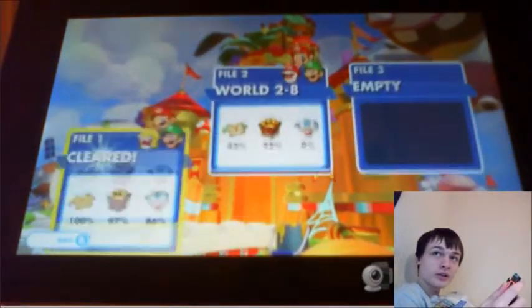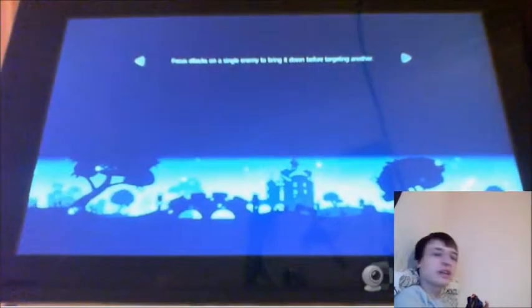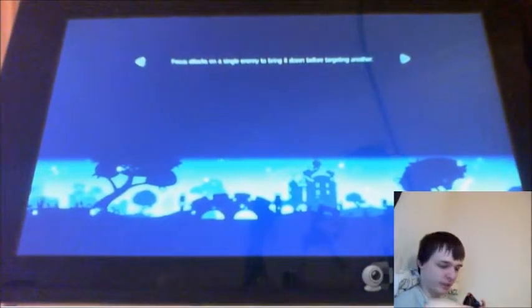Story mode. So it still looks really nice even in portable mode. And bearing in mind, in portable mode, the Switch is just as powerful as the Wii U.